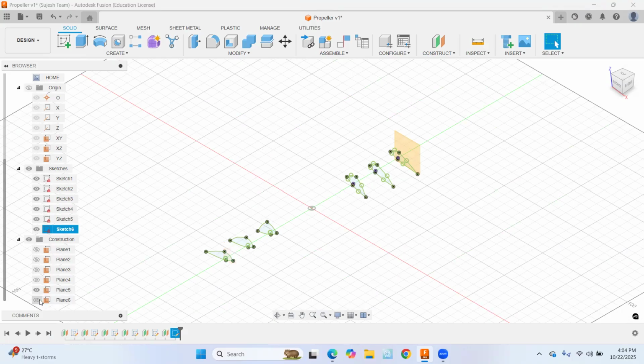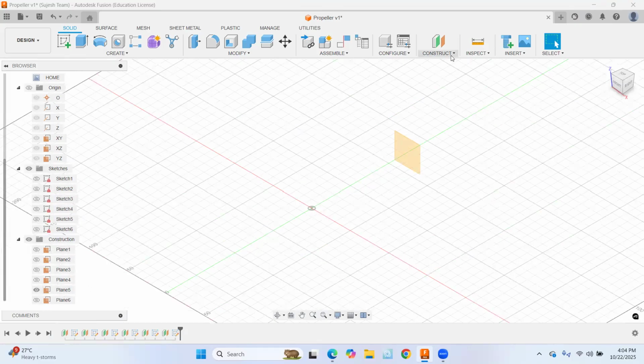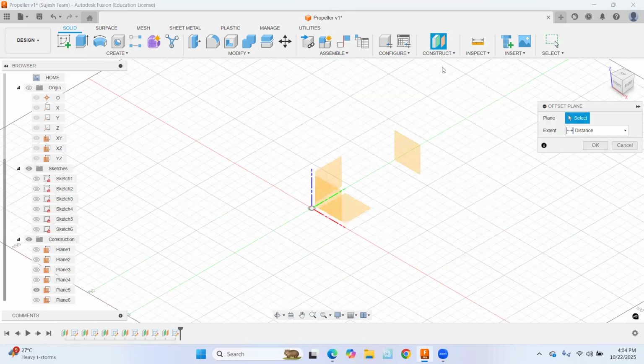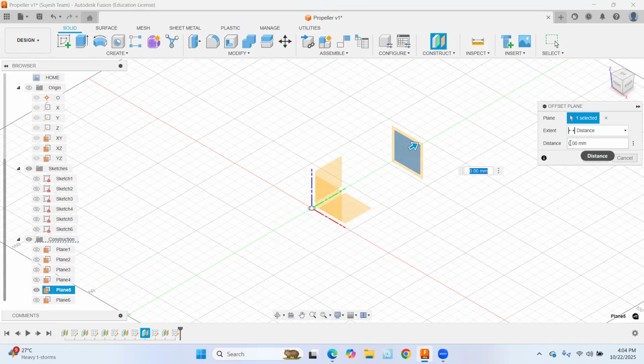Let me first start with plane number 5. You can hide all the existing sketches. Only plane number 5 is enough. Go to construct offset plane, take this plane and a distance of 28.